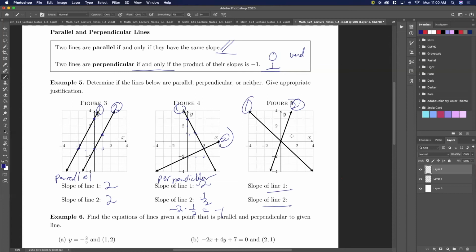Okay, so yeah, if I looked at those two lines at a glance, it's like, yeah, they look perpendicular, right? But when we actually dive into the slope, that's why we need to do this. So it's over 1 and up 1, 2, 3. So that's 3. Here I'm going over 1, down 1, over 1, down 1, so that's -1. If I multiply these two together, I get -1 times 3 gives me -3. Well, that's not -1, so this is really neither. They look perpendicular, but it's really neither. Even though they intersect at close to 90 degrees, well, not that close, but decently close, right?